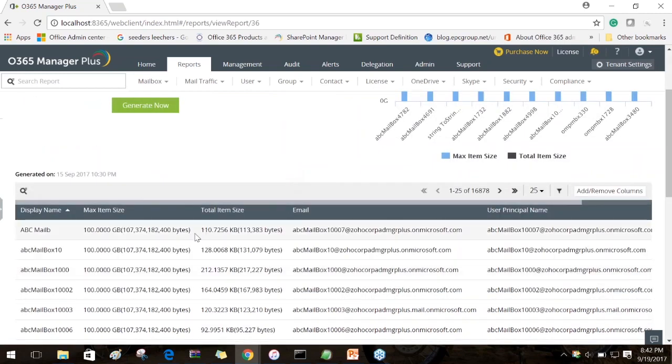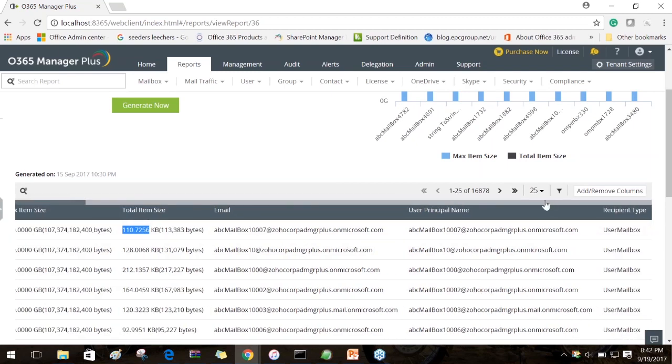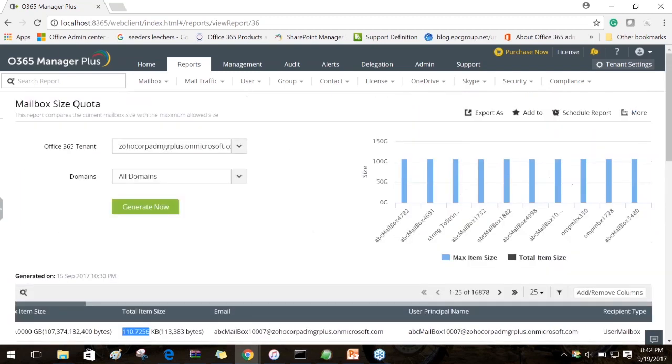Okay, so if you see here, the maximum item size is 100, and the total item size in this mailbox is 110.7256 kilobytes. So you'd be able to find the current mailbox size and the maximum allowed size for the particular mailbox.